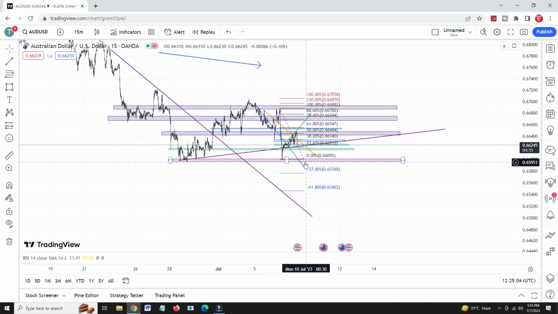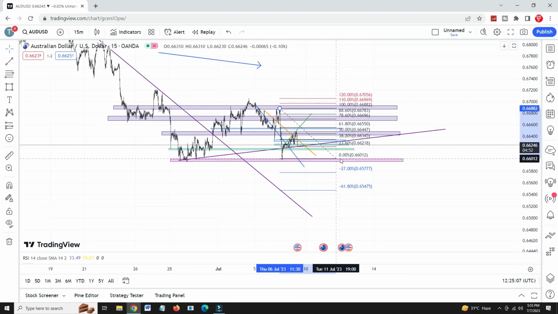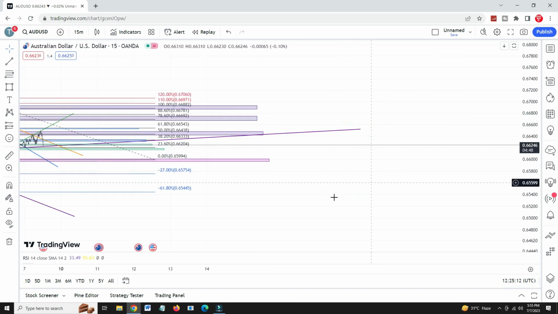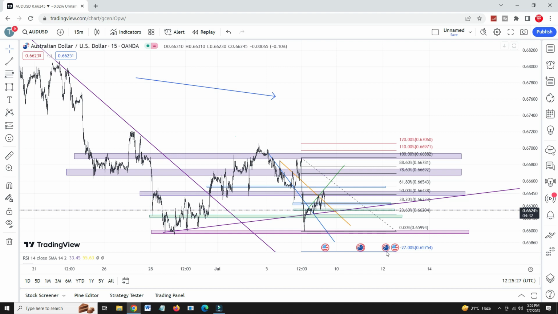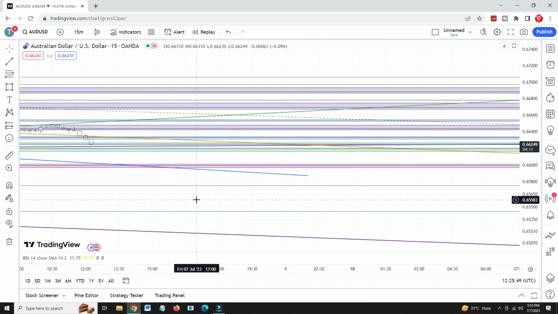So this is where I have placed the Fibonacci retracement tool, and as far as this tool goes, it's showing up to almost 60. I would say 50. At 50, that means it's going to move to minus 27 and minus 61, but not very fast. It's going to take its time. Let's take a closer look at the data.